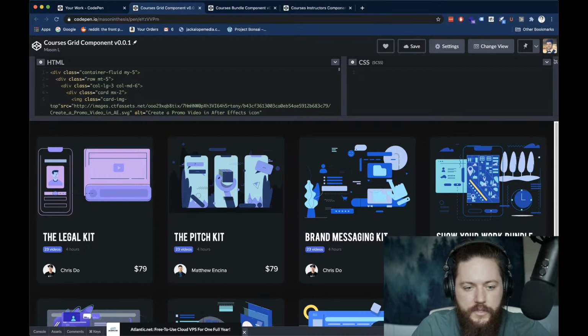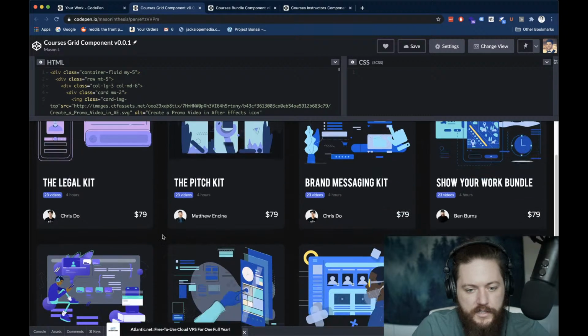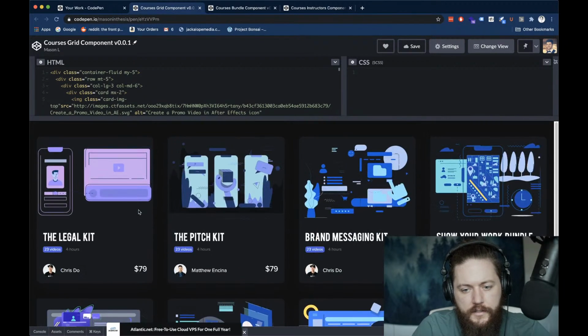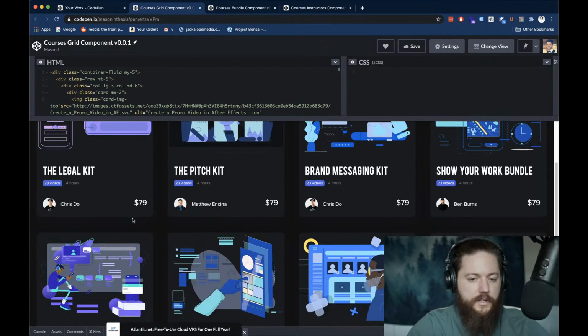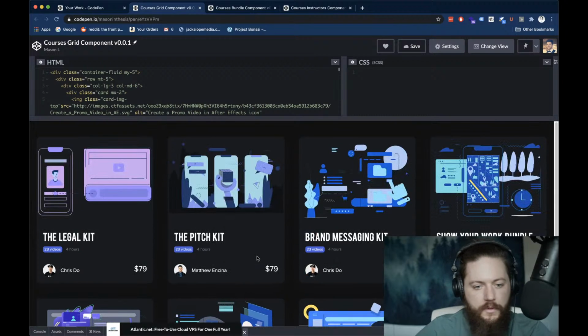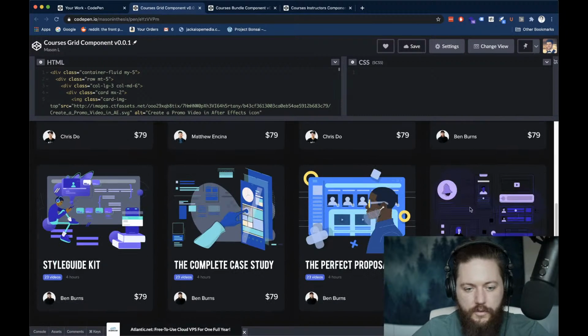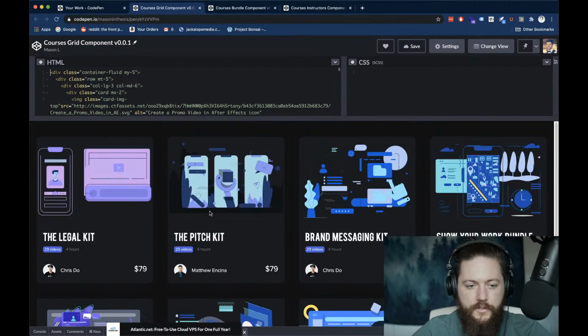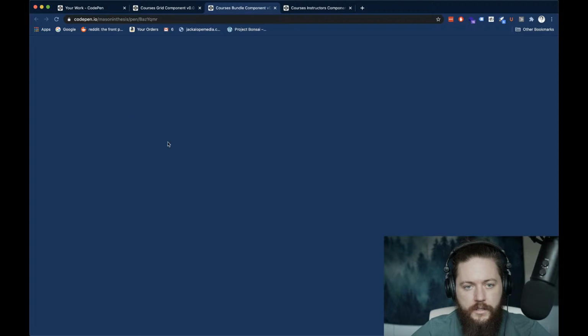Alright, so this will be the main component of the courses page. It's basically just like I wanted, kind of like a Netflix type interface, just something that's a grid that is responsive, and you could make it infinite scroll for as many courses or lessons as you wanted, or products in general, whatever you wanted that to be.